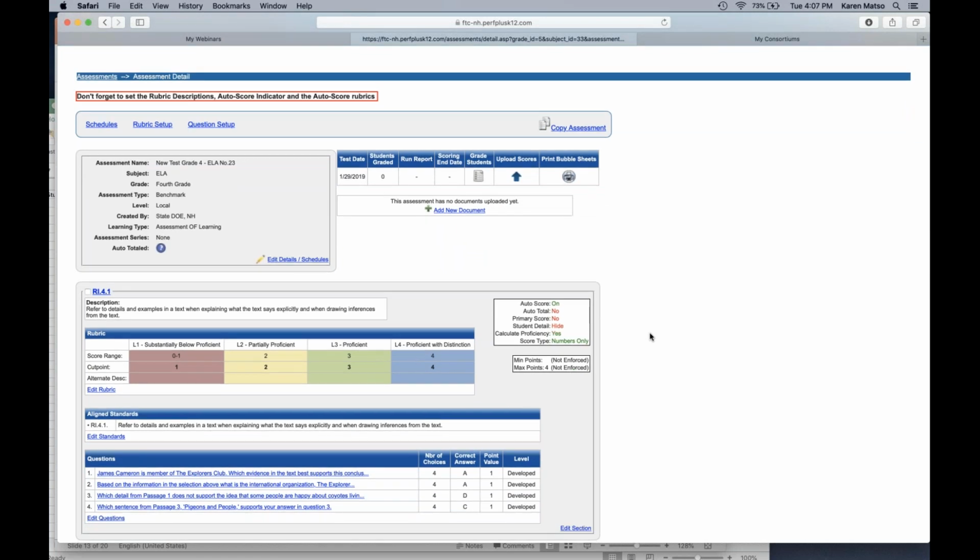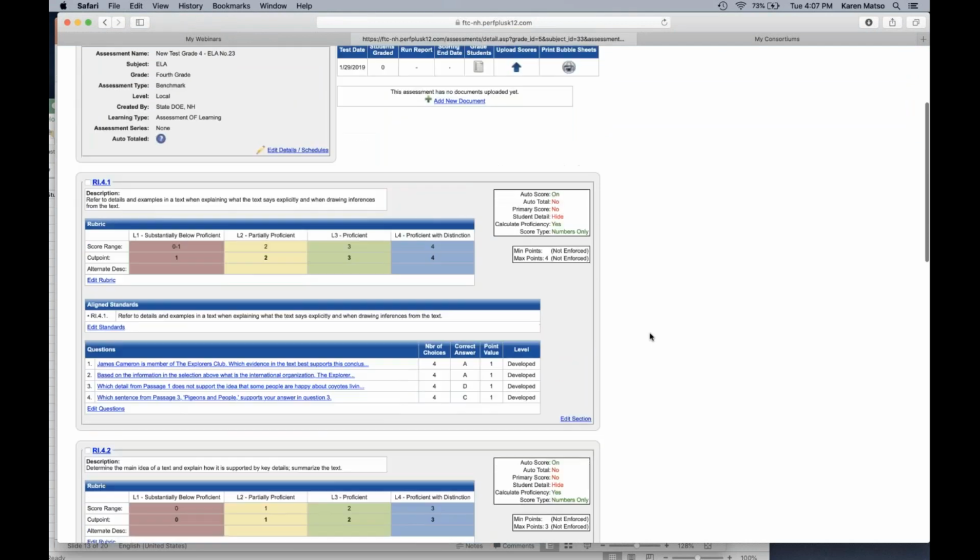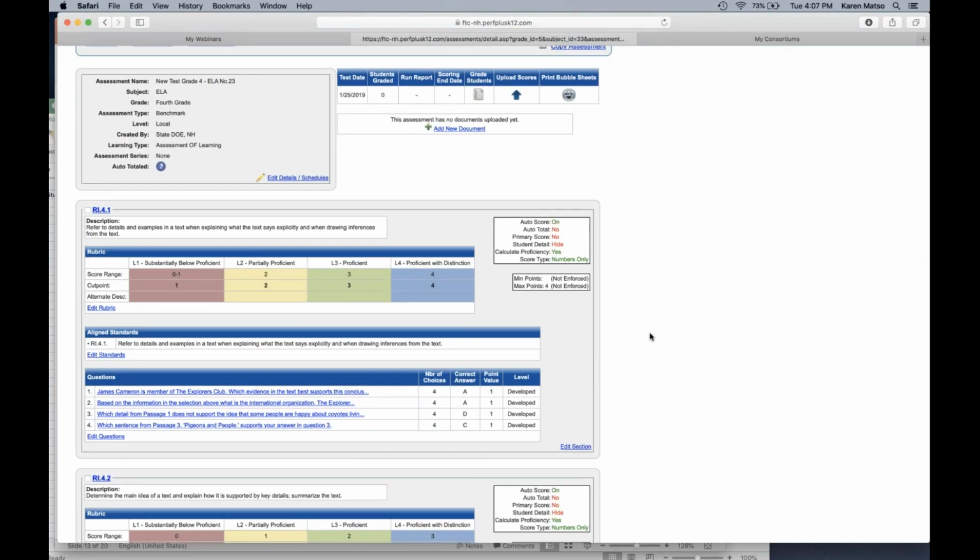And we can see here, this is what an assessment framework looks like. And what Performance Plus will do for you is it'll organize your questions into sections by the standard. And it will create for you a rubric that will then allow you to put data in, and you can actually see, okay, if this student had 4 questions, each question was worth 1 point.